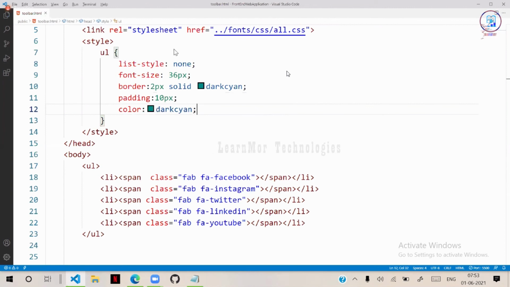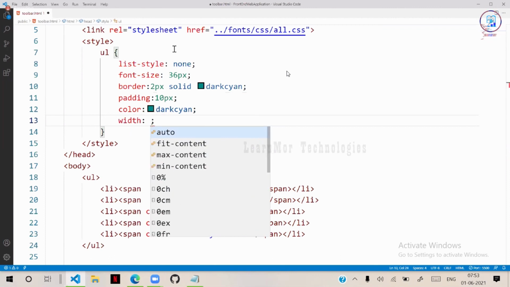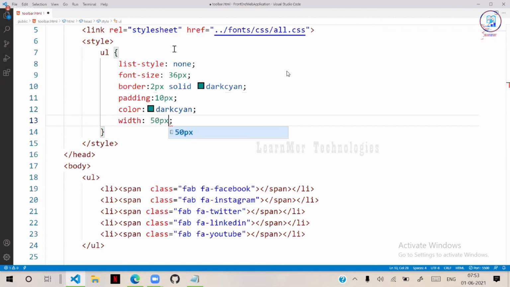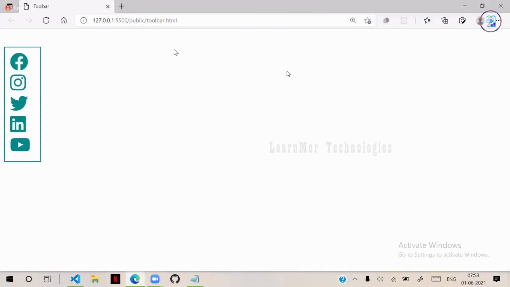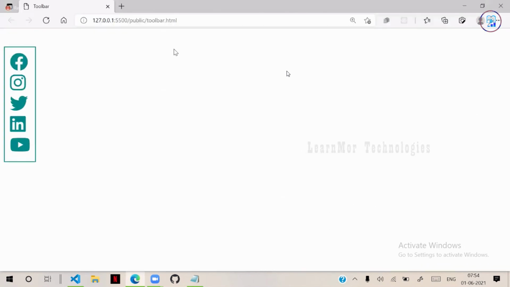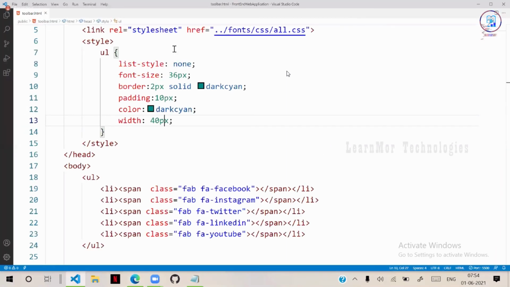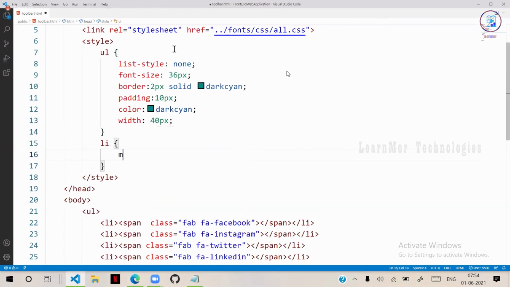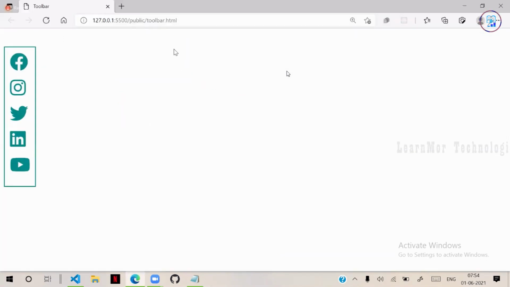The symbols will come. I can keep the width as 50 pixels, so 40 pixels is okay. We can keep some space also. That means for every list item, margin-bottom of some 10 pixels, so some space will come.